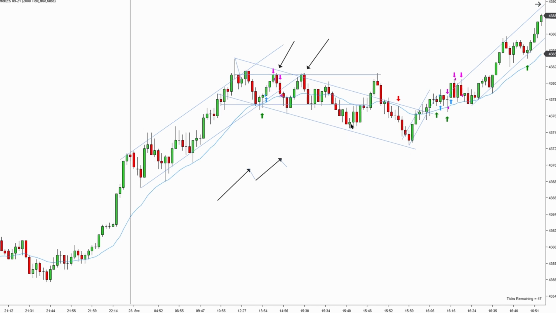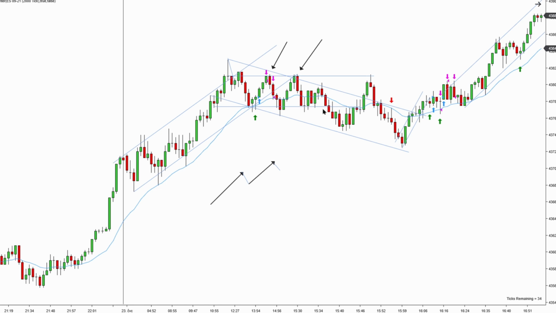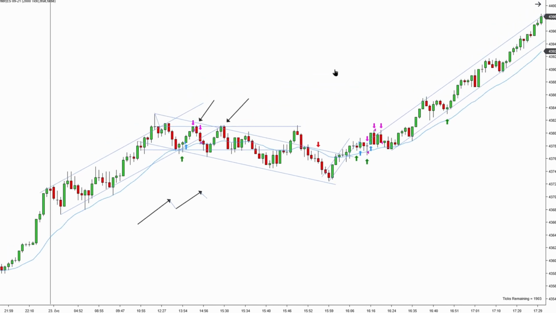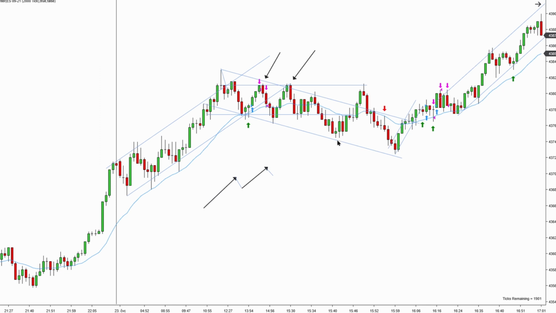A lot of times it will just create this little trap and then continue working in the direction you thought it was going to go. But 9 out of 10 times those breakouts of trading ranges will just fail, and you saw me demonstrating it plenty of times. And prices continue working higher.